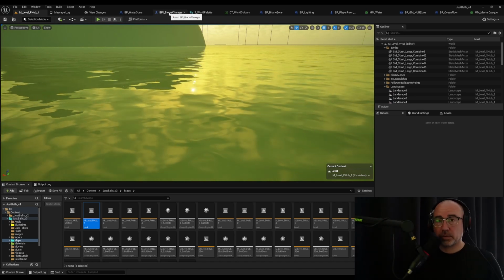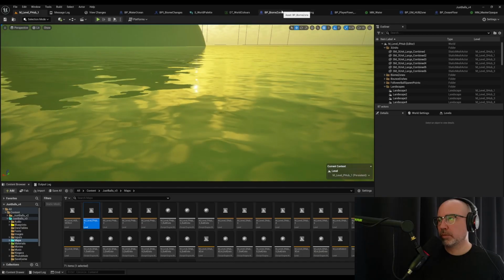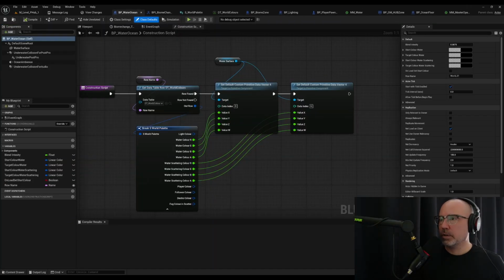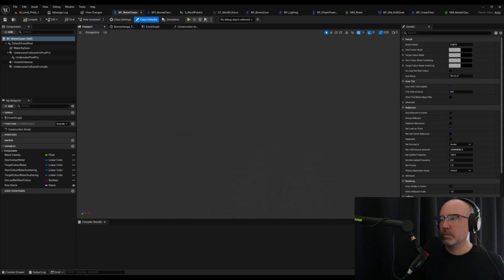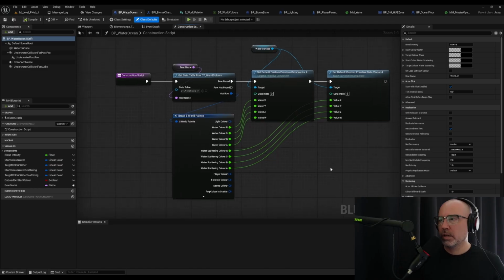We are going to go through this step by step in our own project and a different project, but I just want to show you a few things before we do that. So for example, my ocean water. This is my blueprint for my ocean water. It has a construction script. This is helpful so that when you place that actor in a new level, you can decide what it's going to look like, what the colors are going to be.